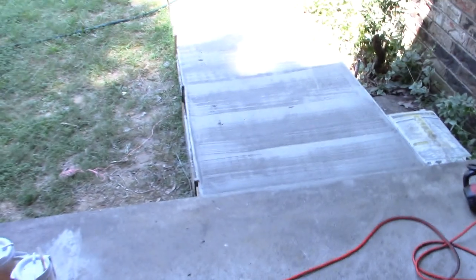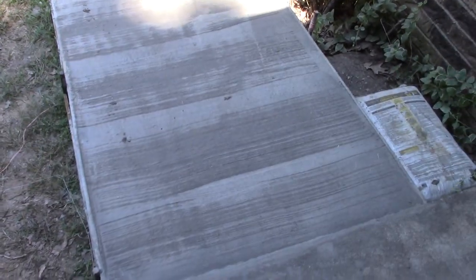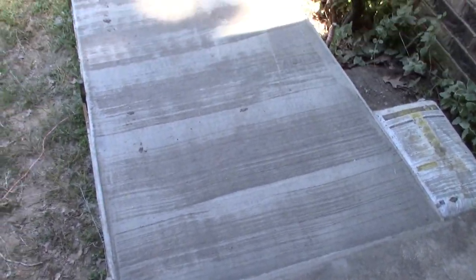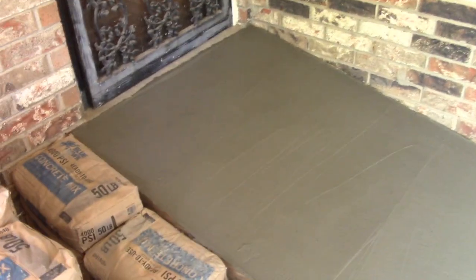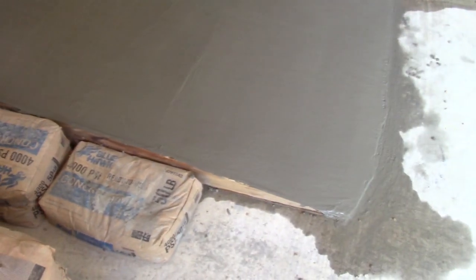That's the same thing we did with this one. You notice yesterday this ended as smooth, and we hit it with the broom to give it a little bit of groove and texture so that you don't slip on it, especially during the winter. And we'll do the same thing with this one over here after it's set up for a couple hours. Test it, hit it with the broom, give it a little bit of texture. Plus it'll cover up my troweling marks there, because I do things I'm not an expert at.